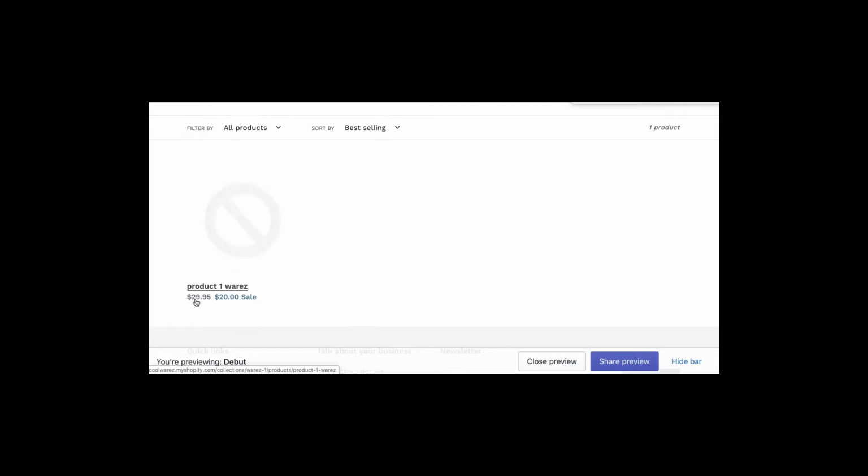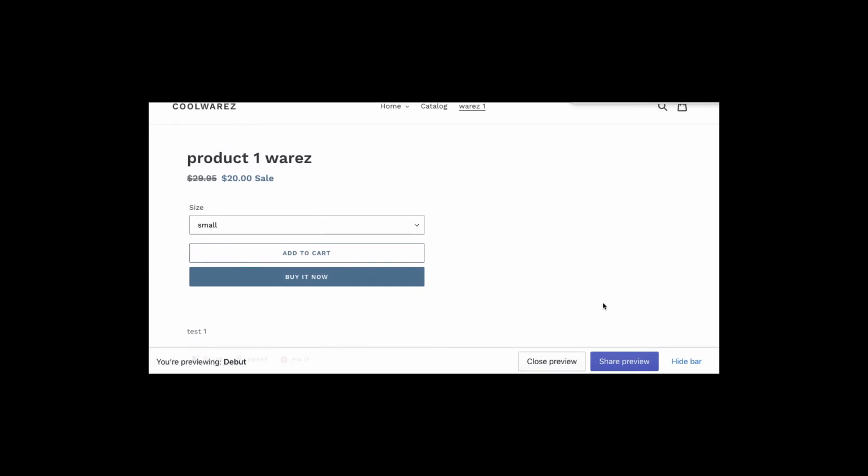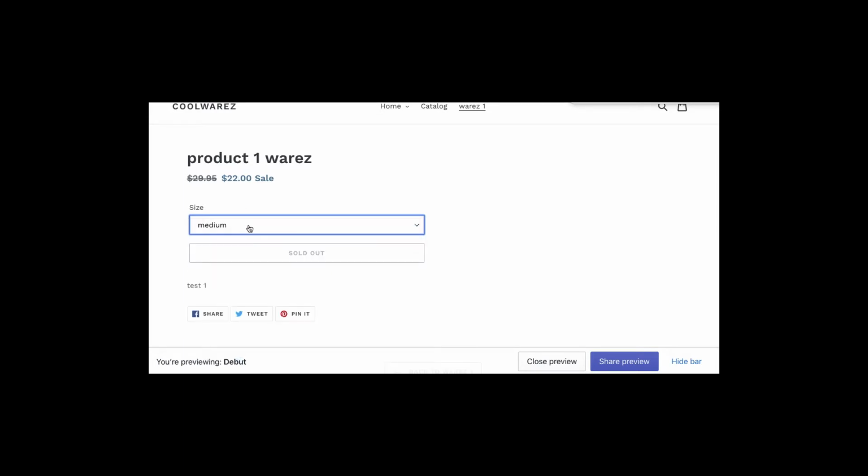There's my was price and my new price. I go ahead and click on the product. And there's no product image, otherwise it'd be on the left there. But if you notice, so you got $20. Now let me select medium, $22, and it's sold out because I was tracking inventory, right? So I was tracking inventory on these. Now look, large, sold out. But the small's there, right? Because that's the default product.